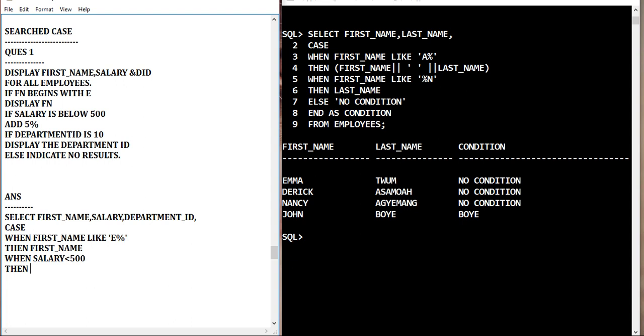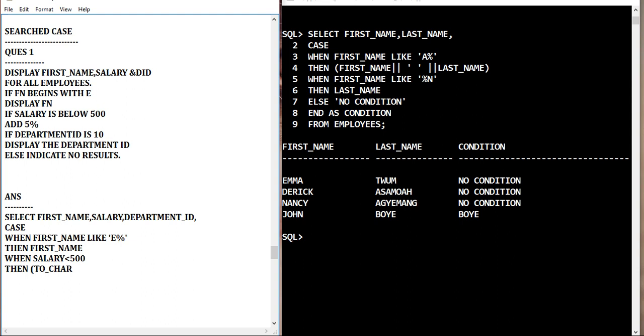add 5%. But take notes, we are dealing with alphanumeric because we are trying to say if the name begins with letter E, then display the first name, and first name is characters. So if you try to perform calculations with the salary, then that means you just want to see only numbers. Meanwhile, you are also dealing with characters in your statement. So you need to convert the results to characters. So we have to bring in TO_CHAR, and everything will have to be in parentheses. That is the main job of TO_CHAR, to convert a number to characters.